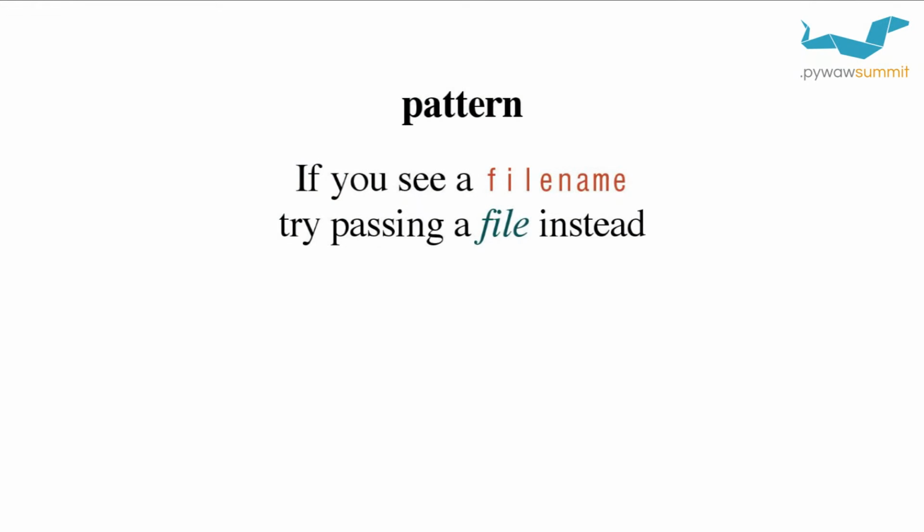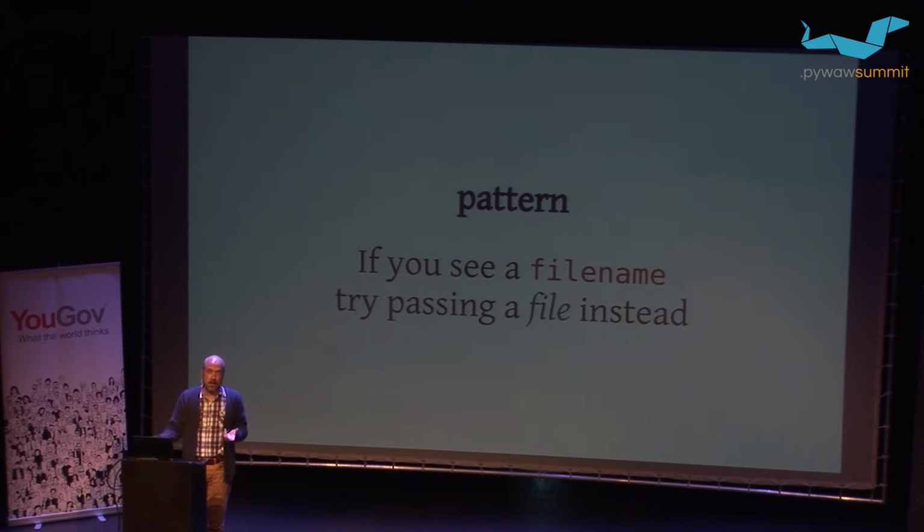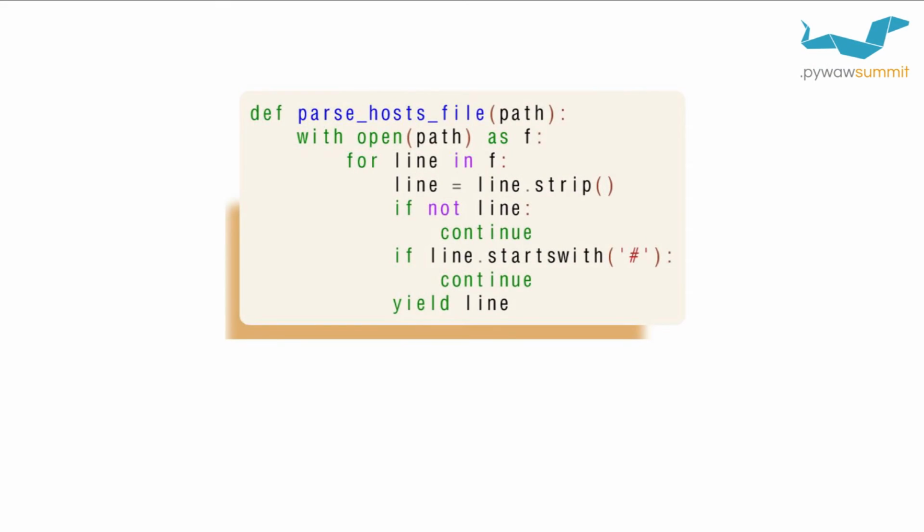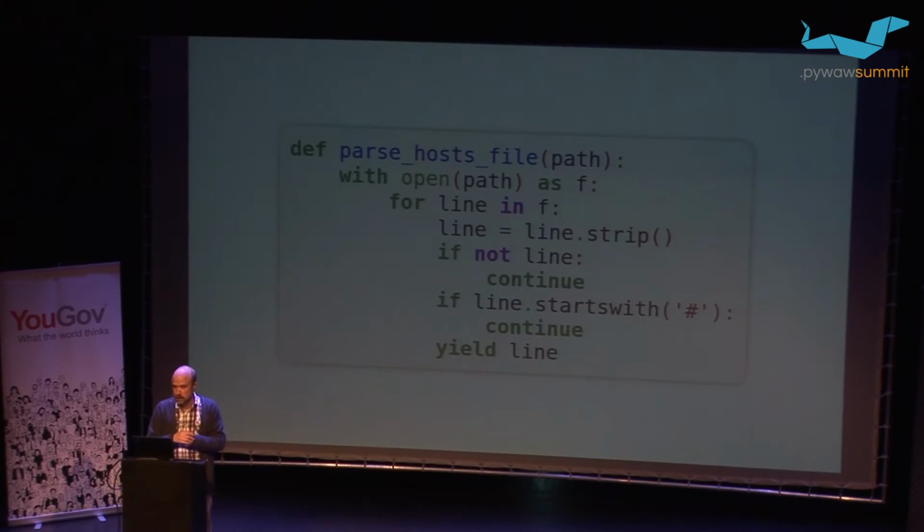And in general, I do this kind of automatically now after a decade or a decade and a half of using Python. Whenever I am finished with a routine and notice that it takes a file name, I tend to pivot it to just expect a live file object instead. So here's the coupled version. It has to take a path. If you want to call this, you've got to create a file on the file system or monkey patch open in order to get it working.